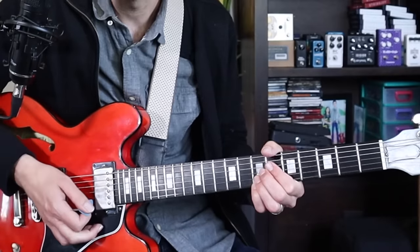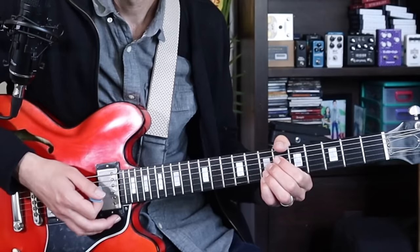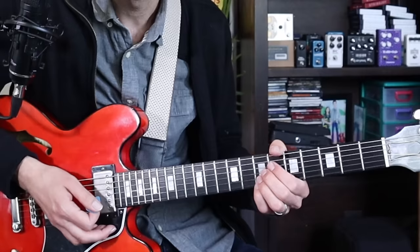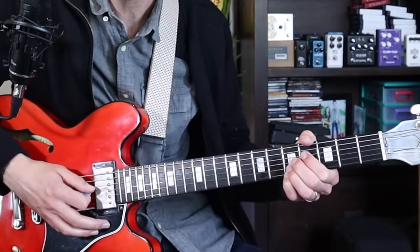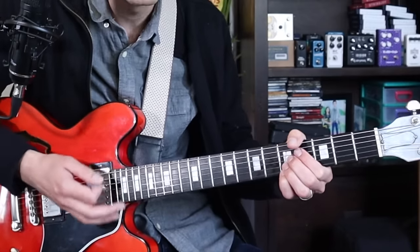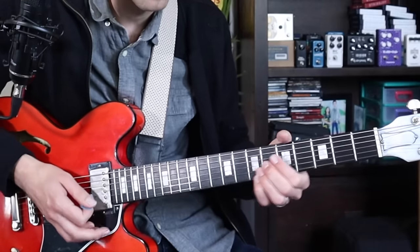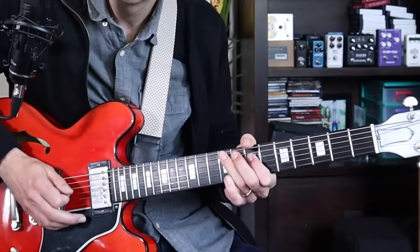Then when we get to the five chord, I'm going to do a little something different — just going to play an E7 with the Charleston rhythm. And I'm using this E-flat nine as a stepping stone, a little chromatic sliding to get to my four chord. Then back to my single-note pattern. So coming from the five chord, back to my little single-note motif. And then I'm going to do something a little different in bar 11.